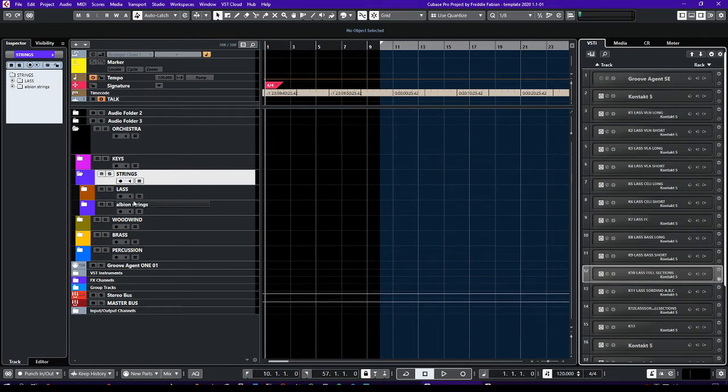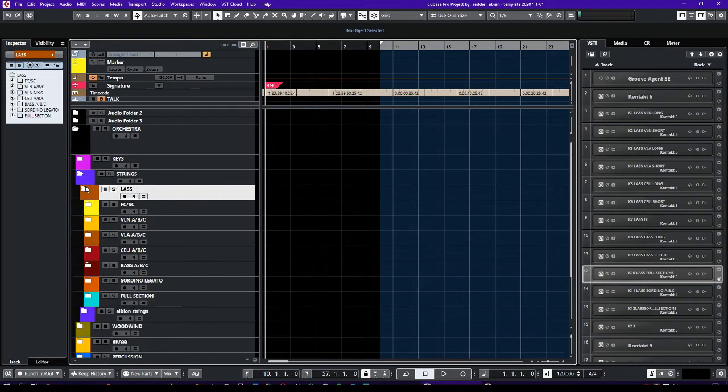So to start with, a good example, let's start with LA Scoring Strings. LA Scoring Strings is a very comprehensive string library. The string section in an orchestra is divided up into basically 4 main sections. We have violins, violas, cellos, and double bass.